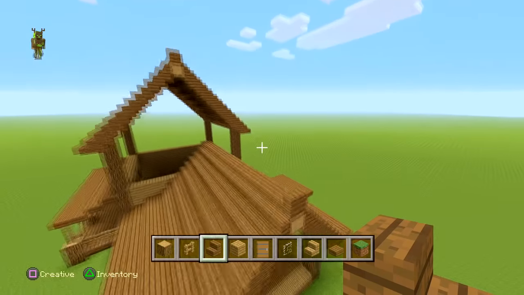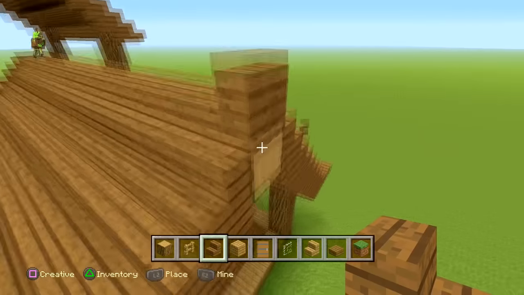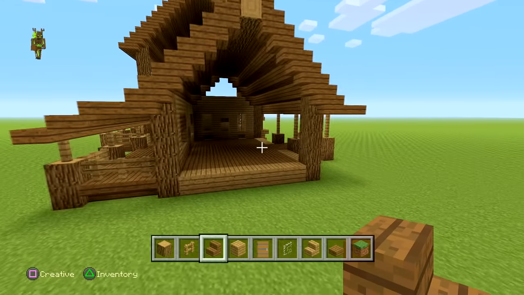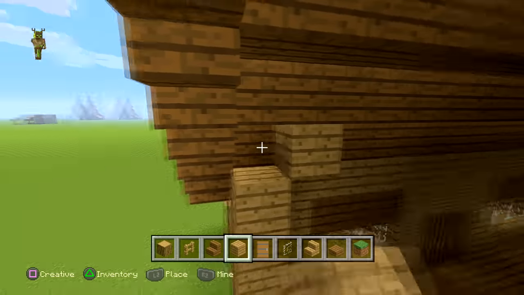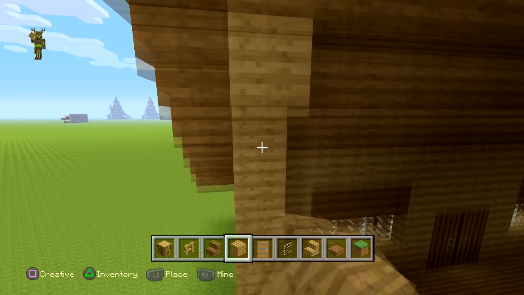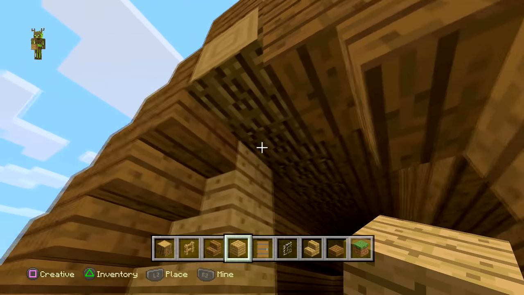Right, so you should have this, and as you can see, I've just put the slab across, and then I put the stair with the log going through like I did for the other roof. So now we're going to fill this in. We can fill it all in, and then we can work on what we can do after. I'm just going to fill it to the top.